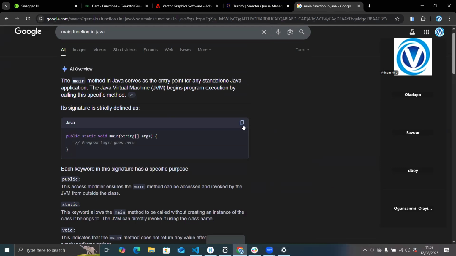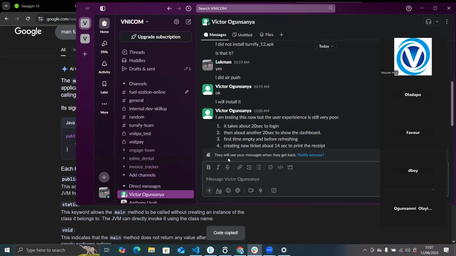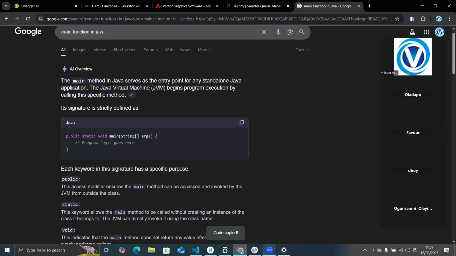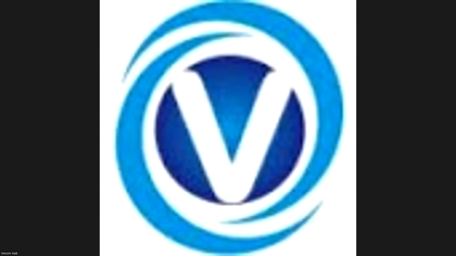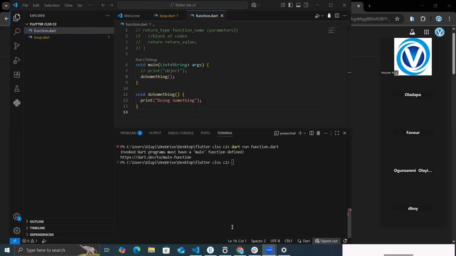You know what? Let me just copy it back to my code. Can you see my screen now? No, still white. Let me stop sharing. A minute.